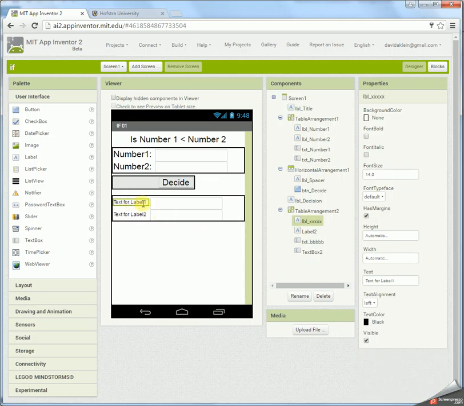With the label, you can change its size. Let's say it's a label. There we go. And the width, I'll make it smaller. There you go.